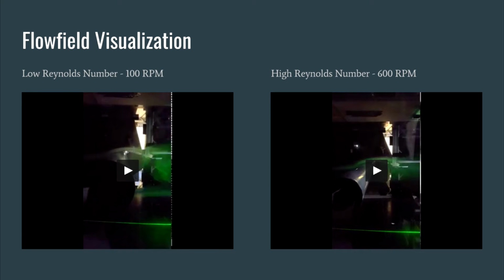At the lower Reynolds number, the smoke is much closer to the top of the cylinder than it is at the higher Reynolds number. Also, the vortex street is fairly visible and would probably be much more noticeable with a high-speed camera. At the higher Reynolds number, the smoke can be seen further vertically from the top of the cylinder, and the vortex street is not seen anymore.